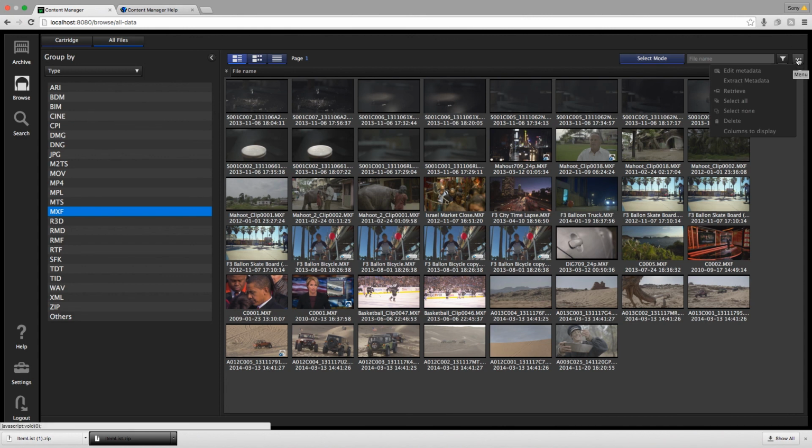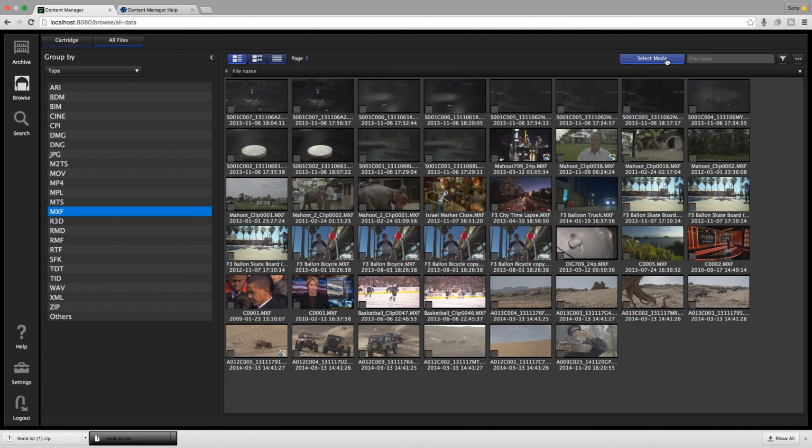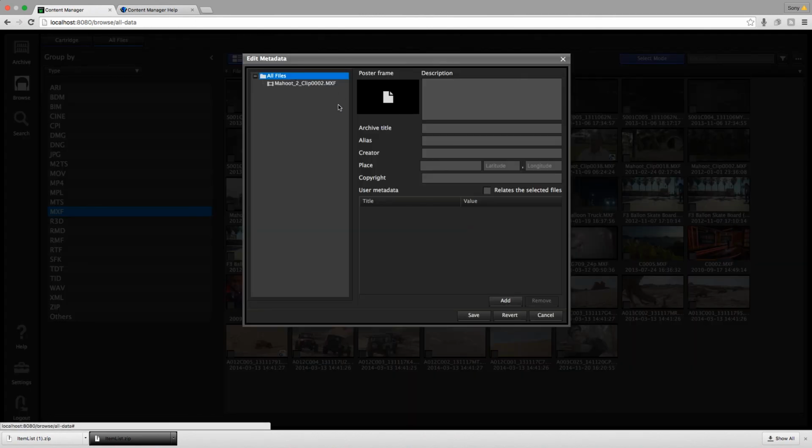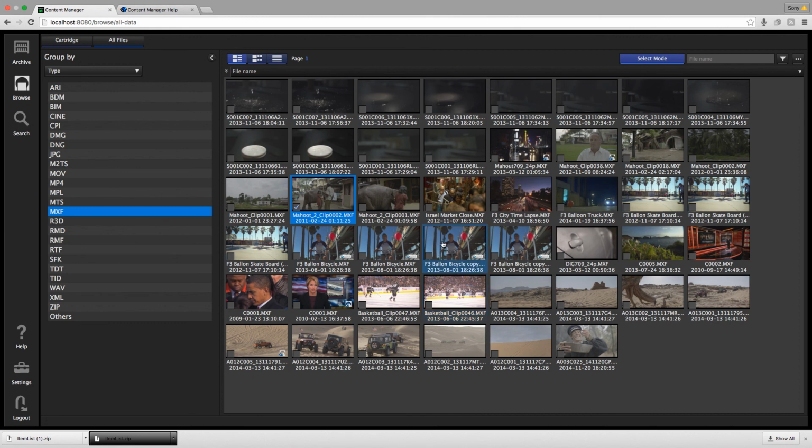And for a selected file, if I go to select mode, where I have a little checkbox, I can select a file and edit metadata for that particular clip. So this will bring me up to an edit metadata screen. Here I can put in my comment, and if I wanted to add any custom metadata fields, I would click add. I can use either one of the standard fields, or I can add another field of my own, director, and I can put in a name and save that. So that would be added as a metadata field.